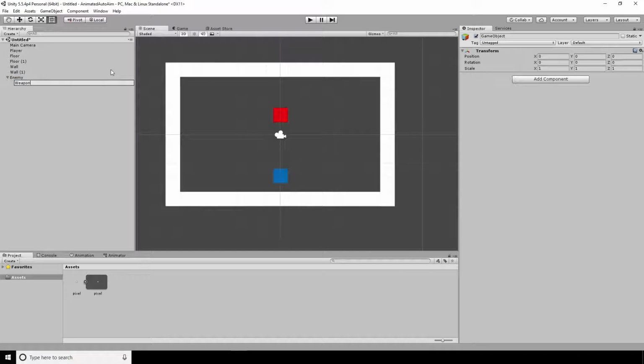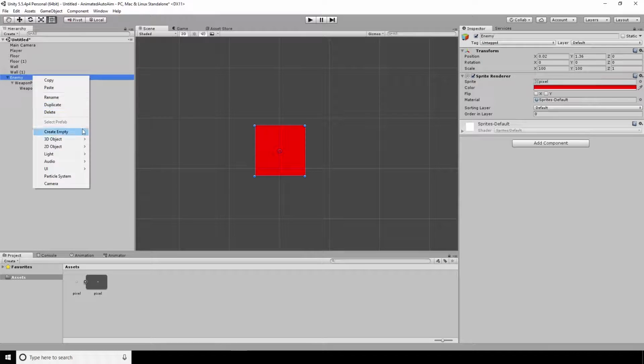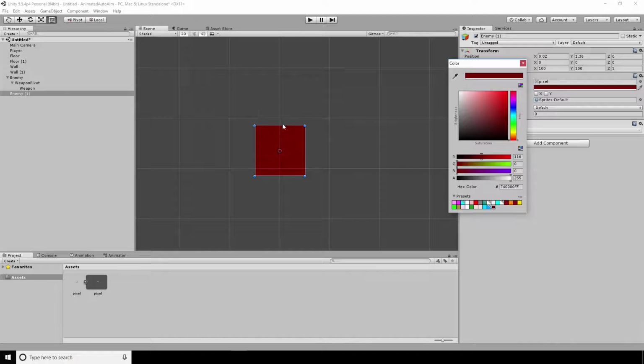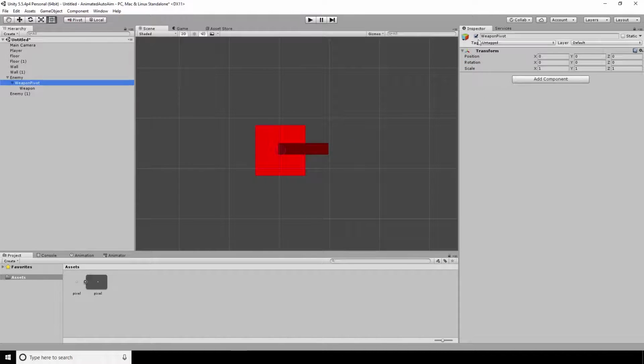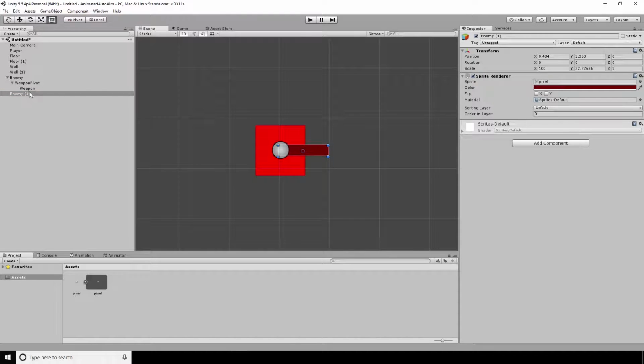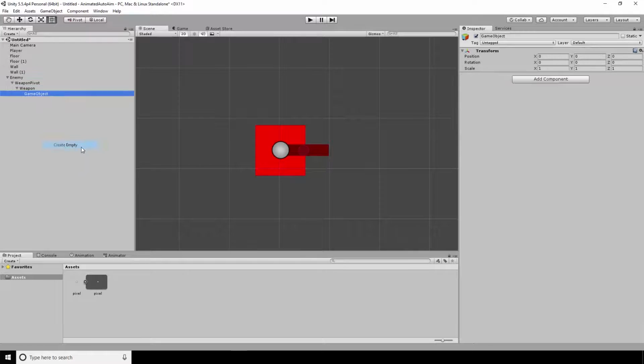And then within the enemy, I'm going to create two child game objects. The first one called weapon pivot, and then child of that is weapon. I'm then going to make the weapon itself, and that's going to sit on top of the pivot, which you can see I've highlighted there so we can line the weapon up nicely. And the final component of the weapon is a child game object of the weapon itself, which shows where the pointy end is, so I know where to spawn the bullets when I want them.